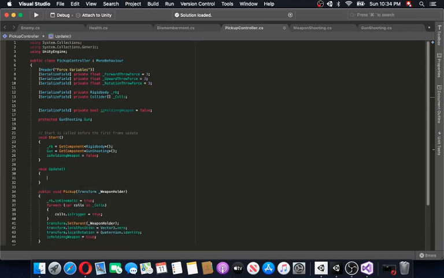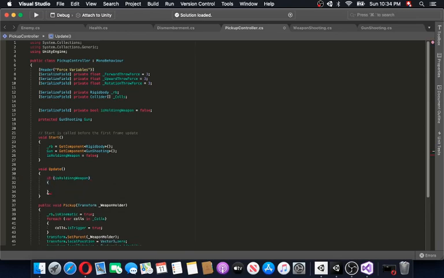Void update. If is holding weapon, then gun dot enabled is equal to true.